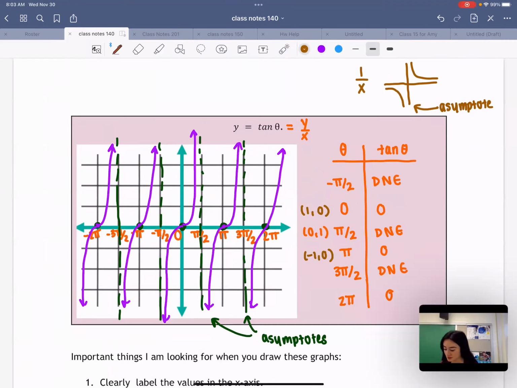So let me write out the domain here. And remember, the domain is everything that can be plugged in. So what x values have y values? Okay, oh yeah. 0 works, right? Definitely works. Pi, 2 pi, they definitely work. What about pi over 12, which is over here? That's an x value that has a y value, right? Okay, what about pi over 2? Does my function work there?